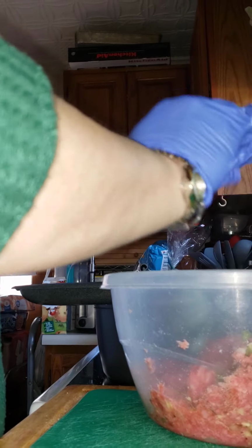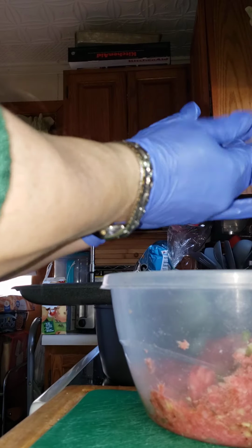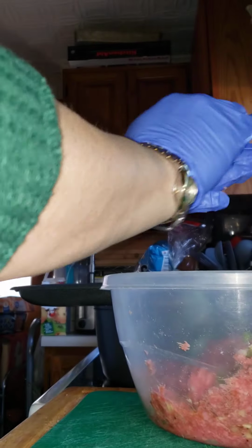I'm baking these at 350. They usually only take about 15 minutes. Well, that one's a little bit big. Yeah, okay. I'm not as exact as I think I am.